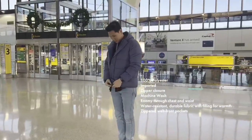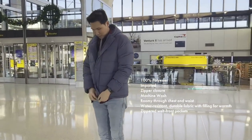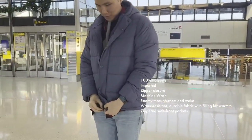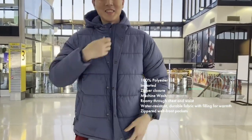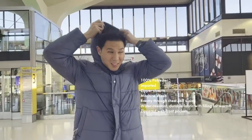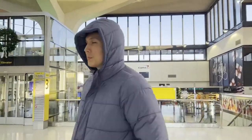It looks good when you zipper it up. And I'm 6'4", 200 pounds, and you can see when I zip it up, it keeps me warm. The insulation is premium. The sleeve length is long. And in terms of the sleeve length, there is about 34 inches, and you get that fleece hooded.